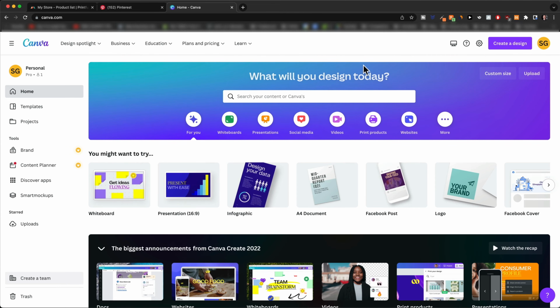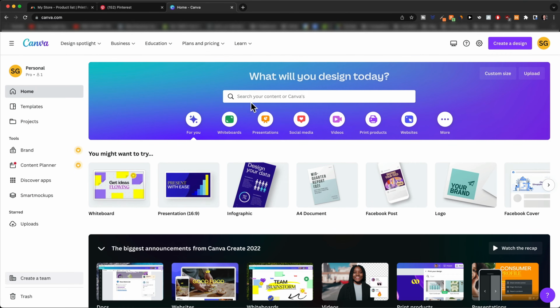So the tool that I recommend to use for creating your designs if you are not a professional designer is to use Canva.com. You probably have heard about this website before. This is like an all-in-one design tool that is browser-based. So I'm going to leave a link to this one down below in the description as well, where you can sign up. This is actually free, so you can use it for free. I would recommend you get the paid version. I think it's like $10 a month or something, because then you can download your designs as a PNG file with a transparent background. So this is something I would definitely invest in.